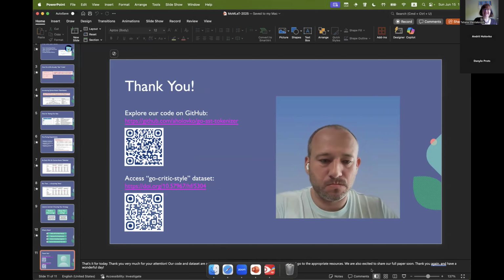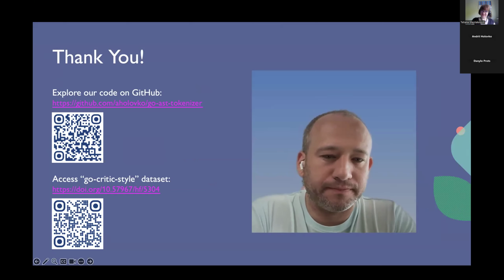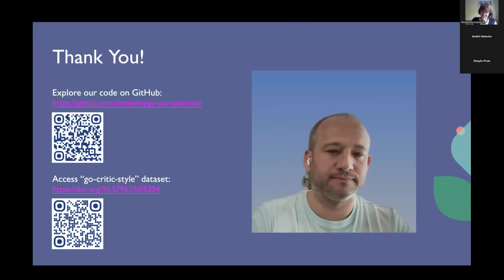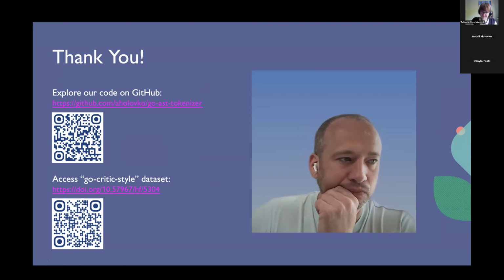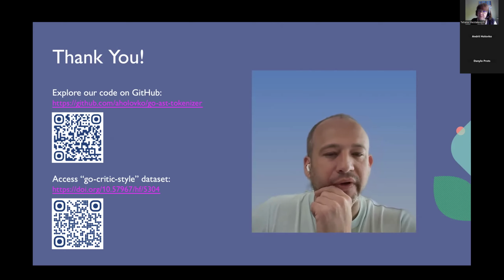So I have a small question. First of all, thank you for this great presentation. I just want to ask, does your tokenizer work in the scope of one file only, or does it grasp the whole file structure, placing it into some meaningful blocks and finding what exactly should go to the AI from this whole file structure? All related blocks in the whole project?